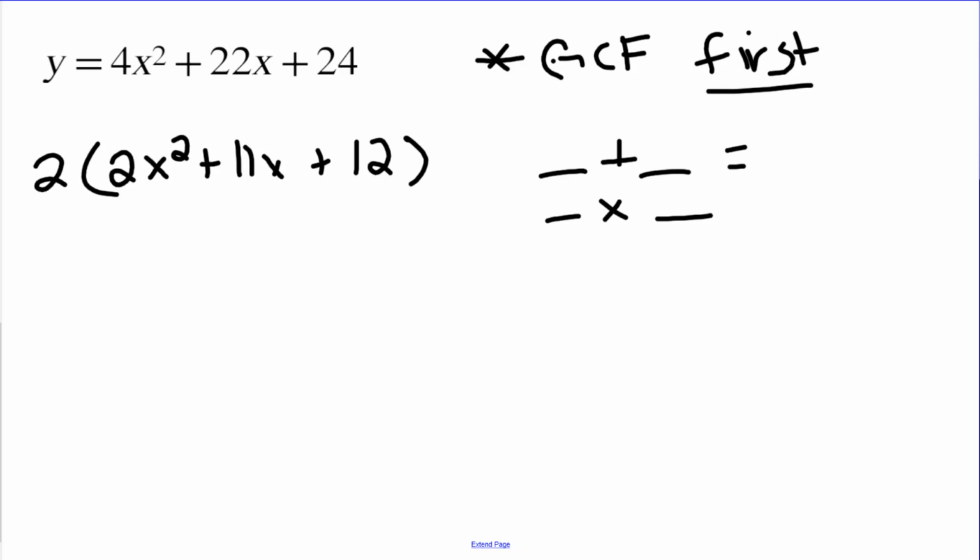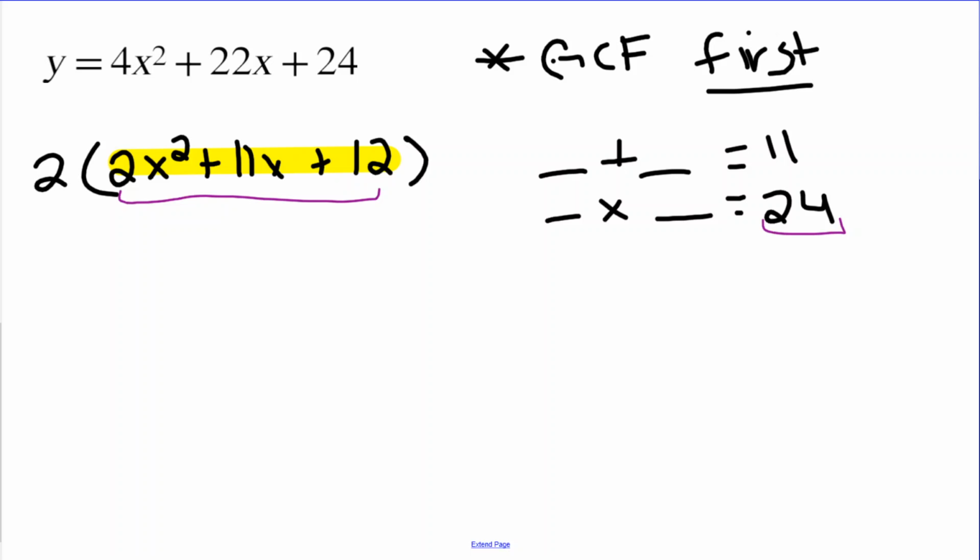They need to add to my b value. Now my b value is 11. I'm worrying about only this trinomial here inside the brackets when I'm talking about a, b, and c. So I need to add to 11. I need to make sure I multiply to 24. And again, that's coming from the idea that I have to figure out what a times c is. I know it's coincidentally the same as it was before, as it was up top, but that just happens to be a coincidence in this case.